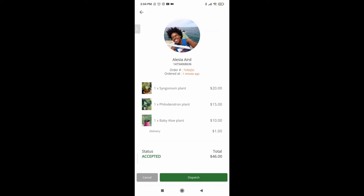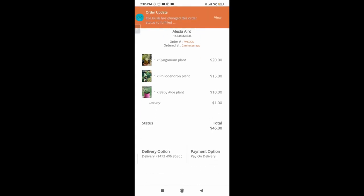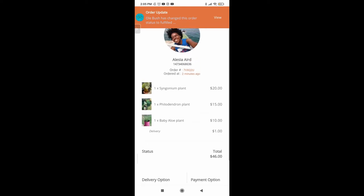And from there, you can keep the communication going with your customer by letting them know the status of the order. So now you can say you're now dispatching that order, which means the order is ready for delivery, whether it's pickup or whatever the case may be. So you're just letting your customer know that the order is ready. In this case, we selected delivery, so we could go ahead and say deliver, which means now the order is complete. I've delivered it, I've received the funds. The transaction is finished.